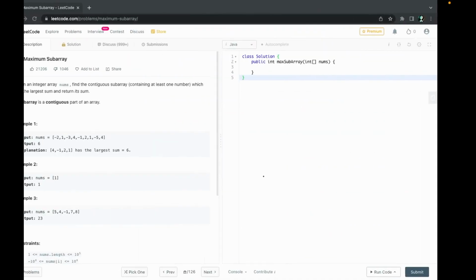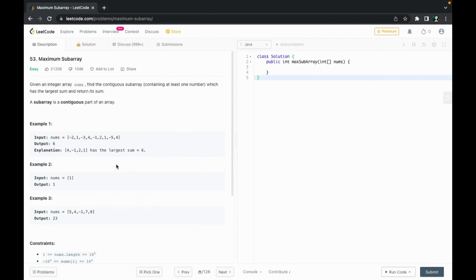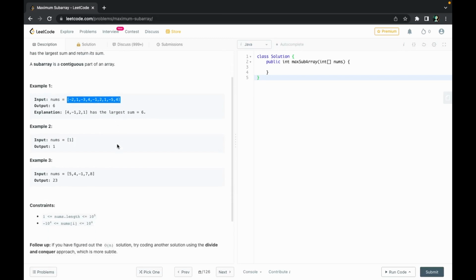Now coming back to the main problem, after we have understood what a subarray is, we have been given an array, and we have to find the subarray which has the largest sum compared to all other subarrays. Now we don't actually need to find the subarray, but we have to find the sum of that subarray which has the largest sum. We have also been given some constraints: the length of the array should be less than or equal to 10 to the power 5, and the range of the elements that the array can contain is 10 to the power 4.